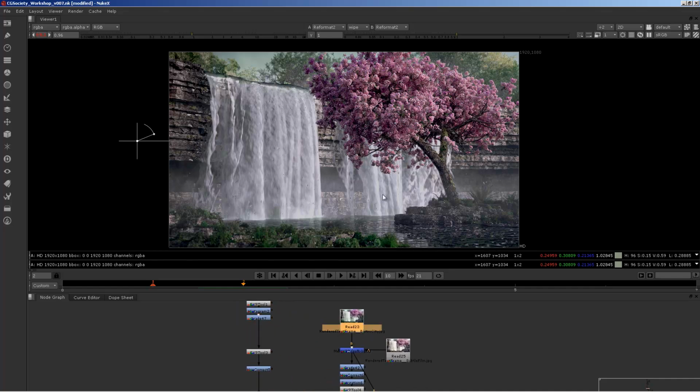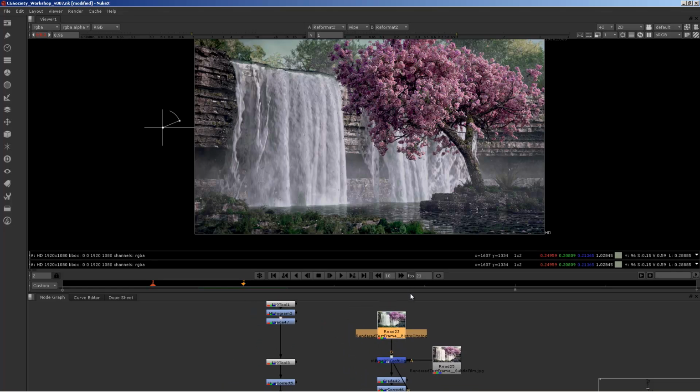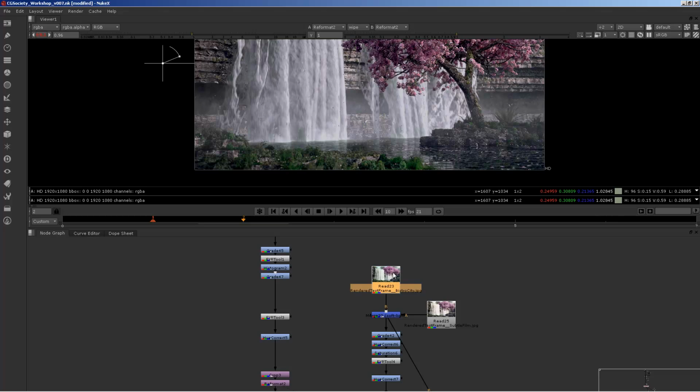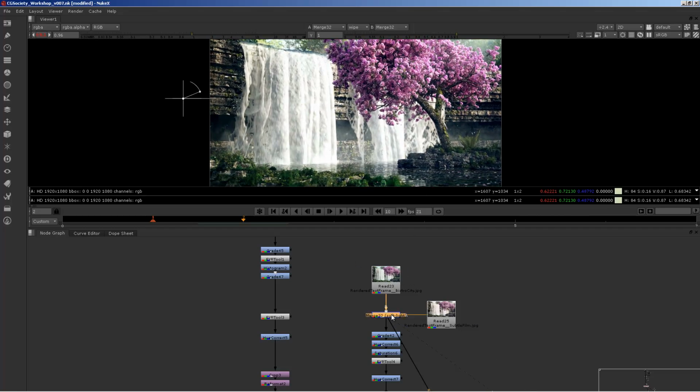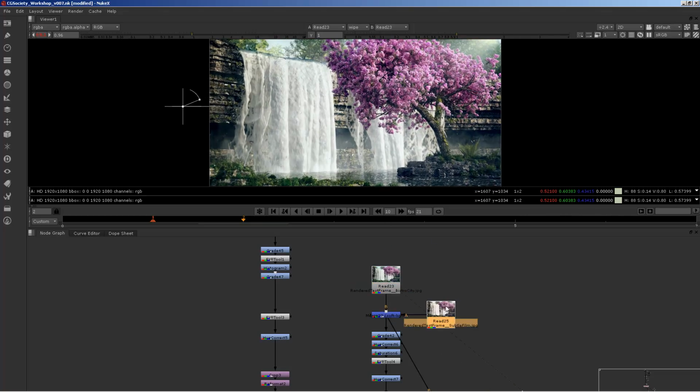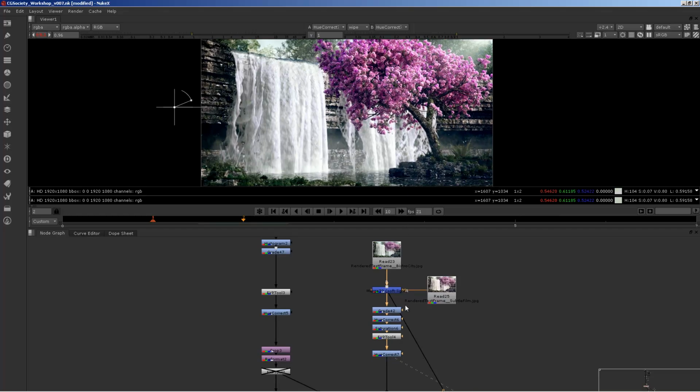So I like to play with Magic Bullet every once in a while, and this one, you can kind of see, I'll send it out to Magic Bullet Look and throw like 15 different looks on it and bring those back and combine them in different ways, like soft lights and whatnot. So I don't completely like this, I don't also completely like that, but maybe some combination of the two in a different way is going to produce something that I like. So I'll kind of blend those two together.